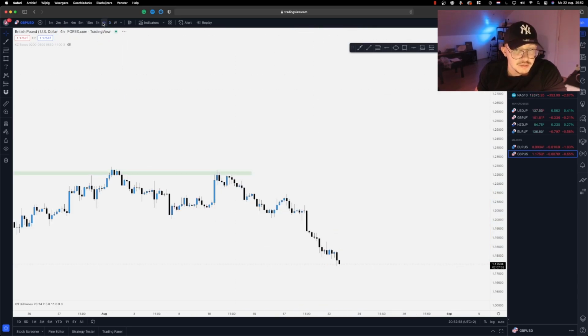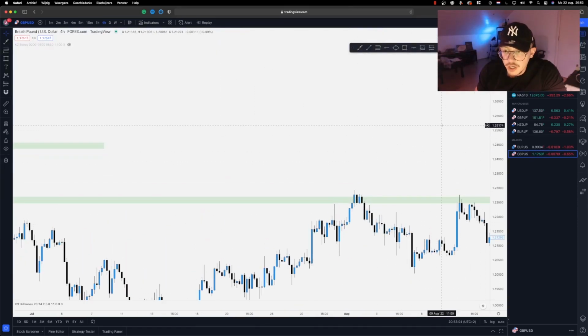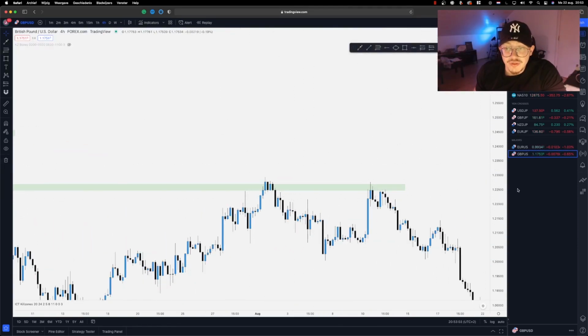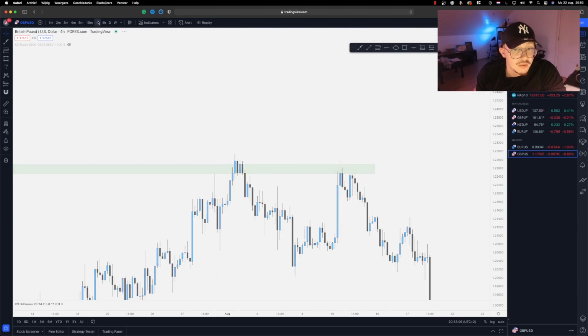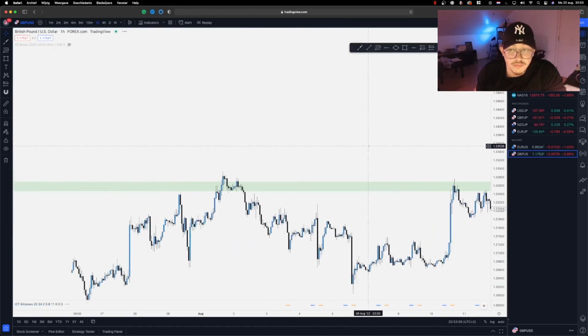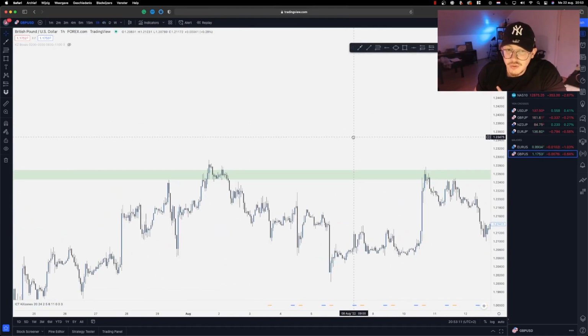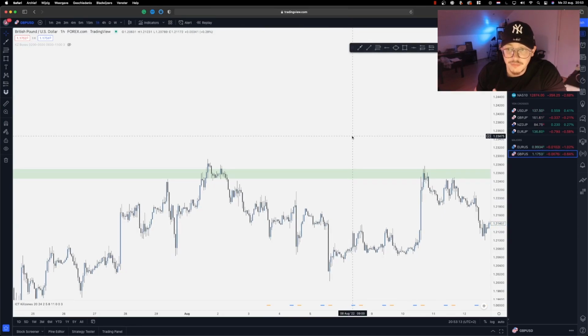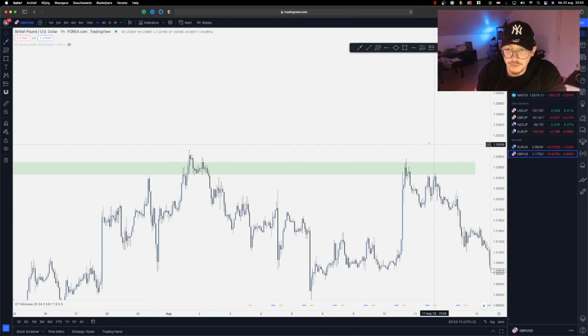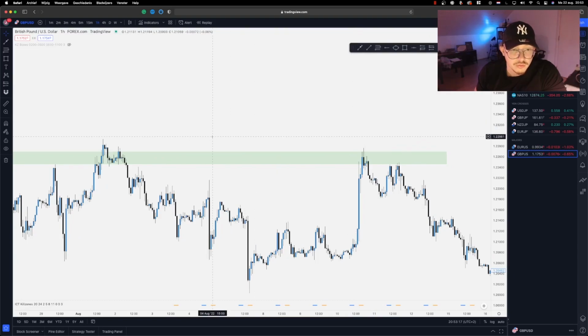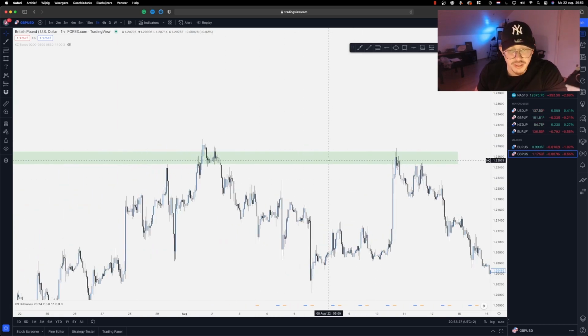Why is this handy? If you go into the 4-hour, you see this daily support and resistance zone. If you go into the 1-hour, you see this daily support and resistance zone. And what did I tell you? The higher the time frame, the more valid and the stronger a support and resistance zone is. So a daily zone is quite strong. You know price is going to react to that. Maybe it doesn't react much, but it's going to react.